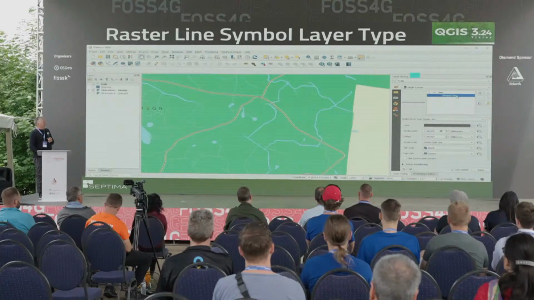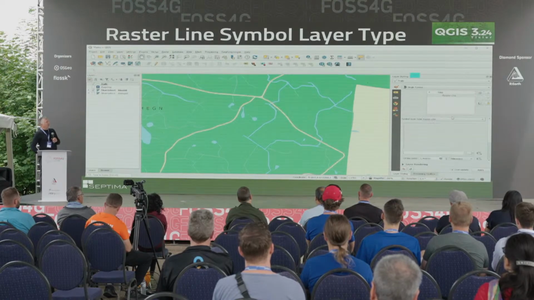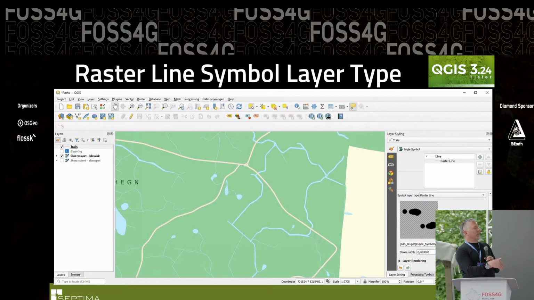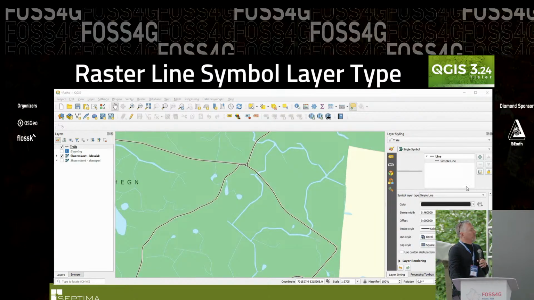This is an example of a hiking path, and I'm using the raster line symbol layer type. Now I'm going to navigate to a bitmap that I have on my hard drive and increase the stroke, which basically just increases the size of that image, and it places it along the line, so you get a nice rendering of the footpath. So it's a couple use cases for those symbol layer types.